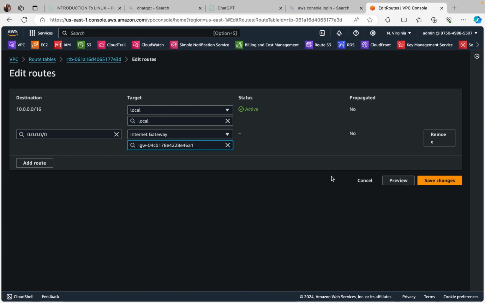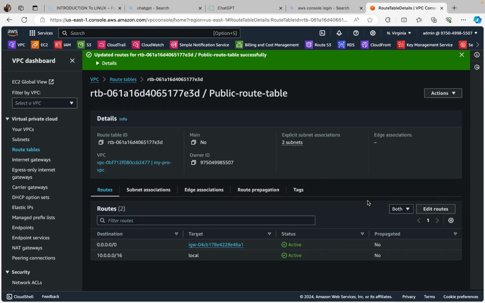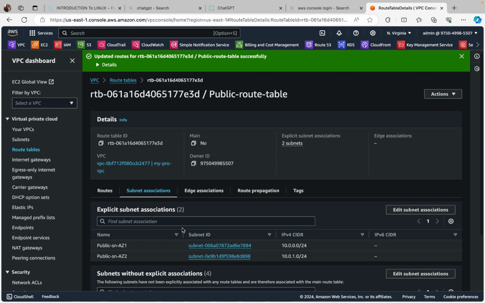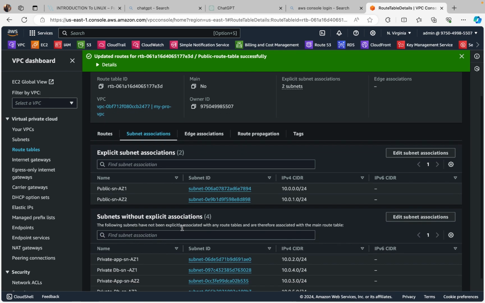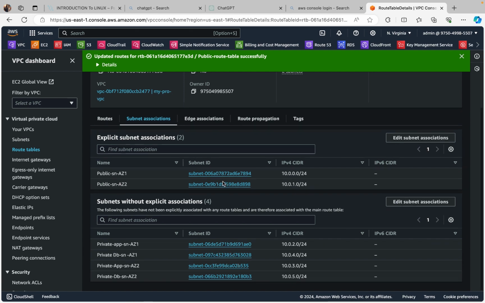So if you click this one and we save the changes, there you go. You will see now that our route table has the internet gateway and it has been associated with our subnets, which automatically gives the two subnets access to route traffic to the internet.